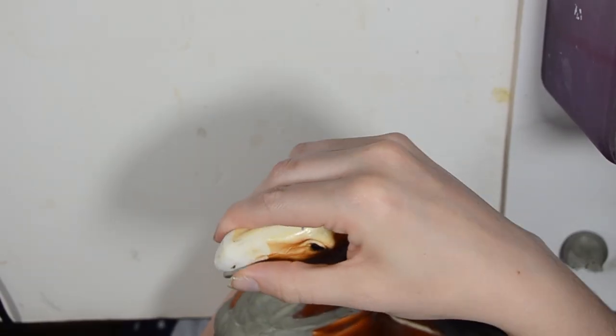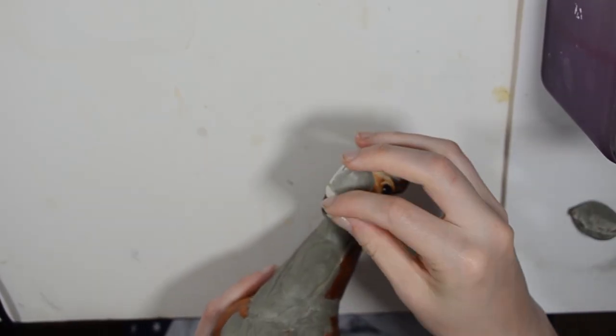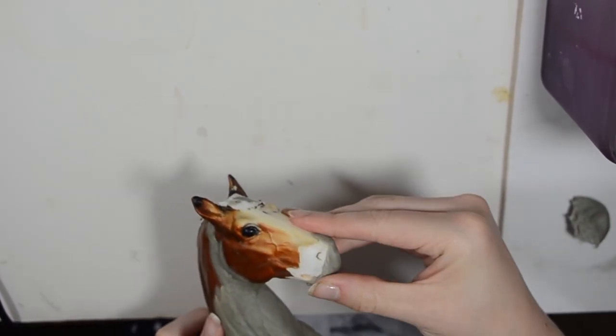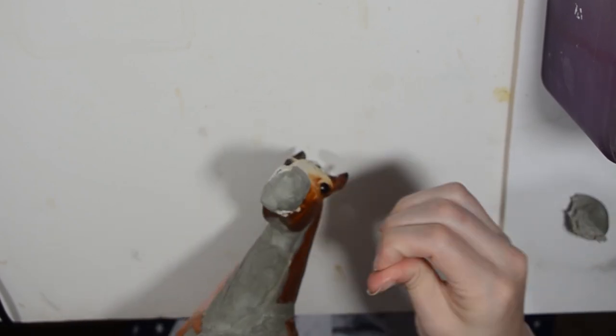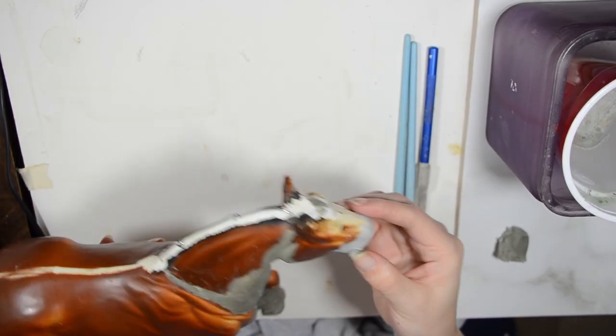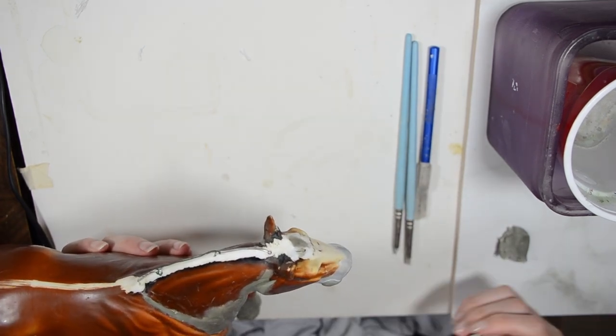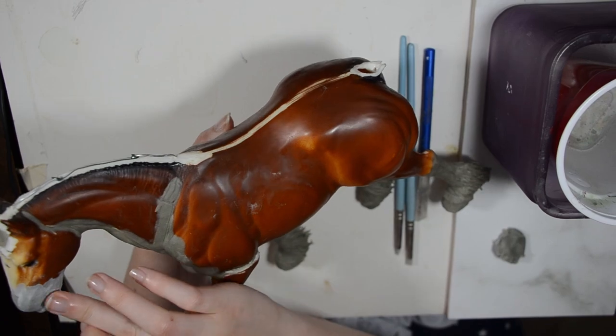Now to tackle the face. Once I've covered the area, I start with the nostrils. Not adding too much detail yet, but just to map the face out. Next, I add the lips. It looks like a crazy clown horse until I blend them in.